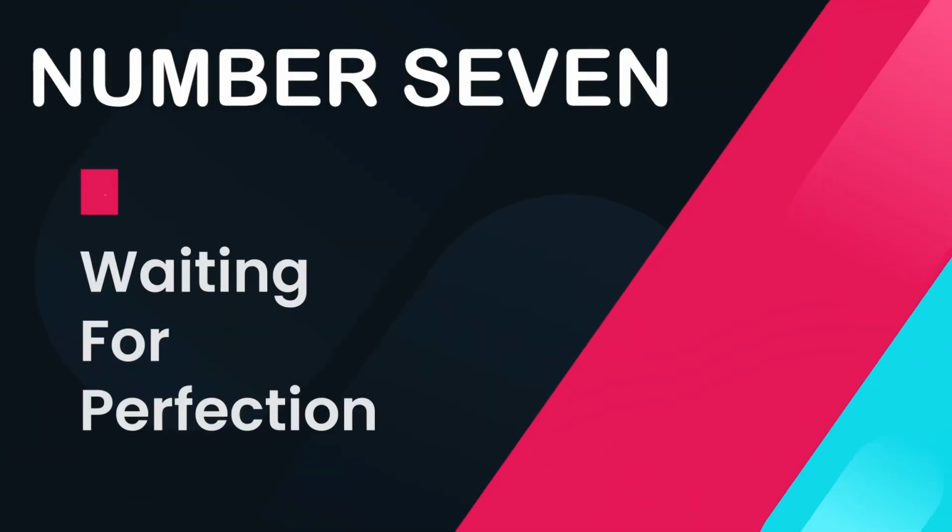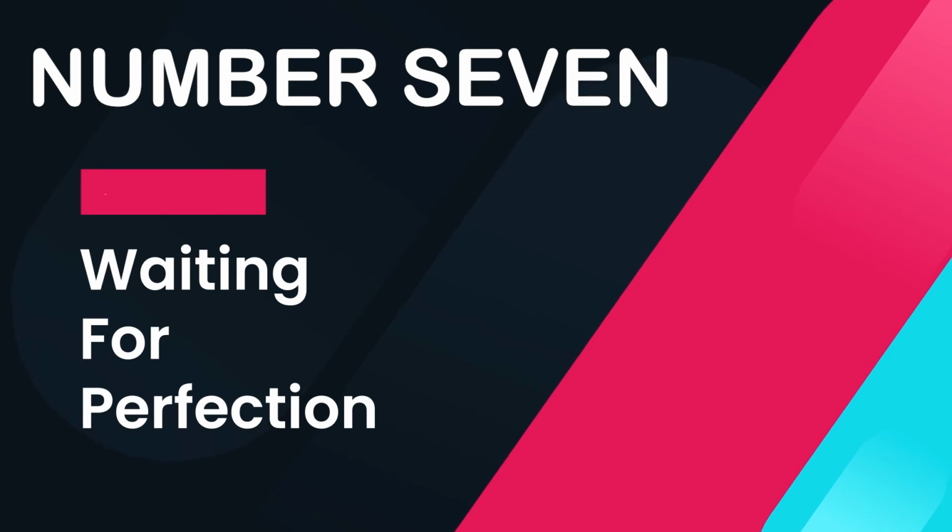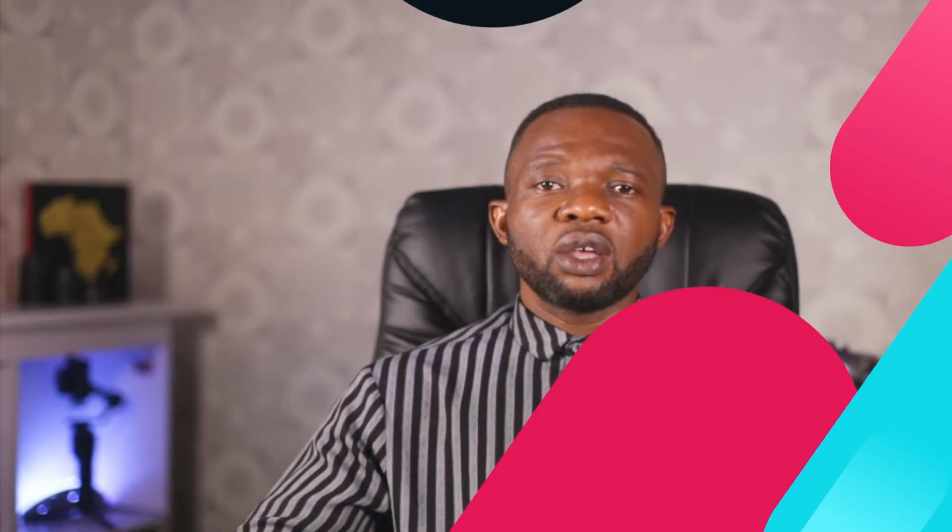Last on my list for today, the 7th mistake most people are making is waiting for perfection or trying to create a perfect video. The great thing about YouTube is that you don't have to be perfect to make money on that platform. The simple thing to do is figure out what your target audience and customer base want to know and create content that appeals to their expectation. We often try to create a perfect video, scrutinizing how the voice actor sounds and how the video motion graphics appear. But in most instances, making these subtle changes isn't going to have a massive impact on the result of your YouTube videos. So make sure that you're not waiting around for perfection.